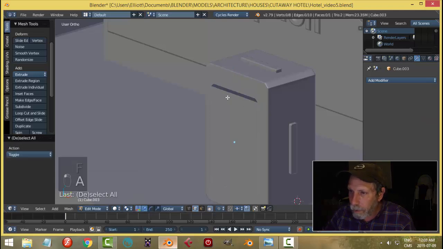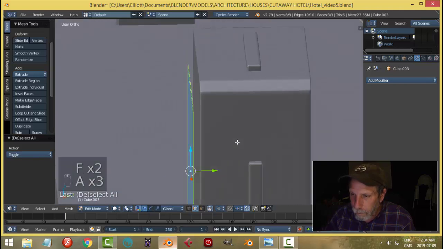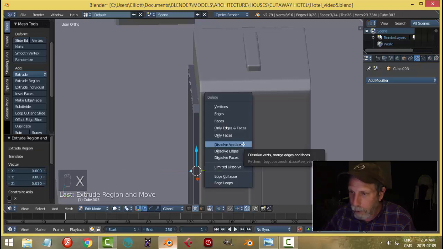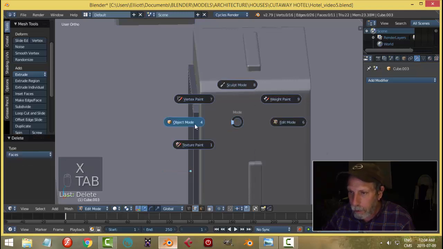Get the subdivision surface off there. Let's bring that back to there. Let's get rid of any faces back there.